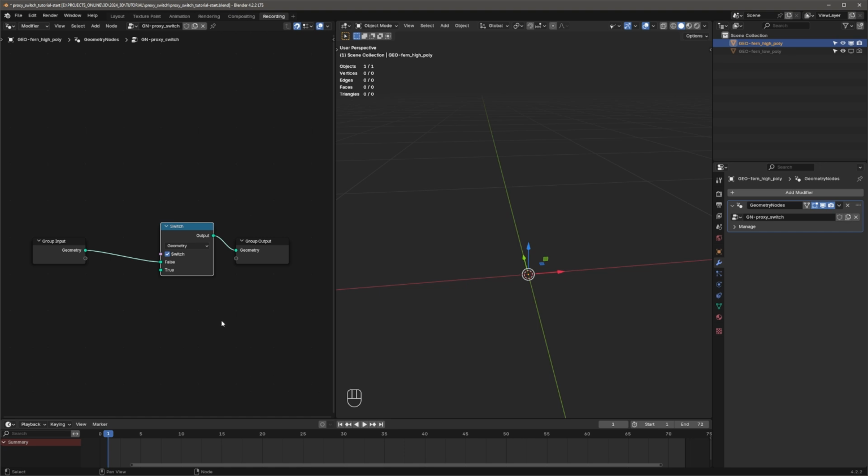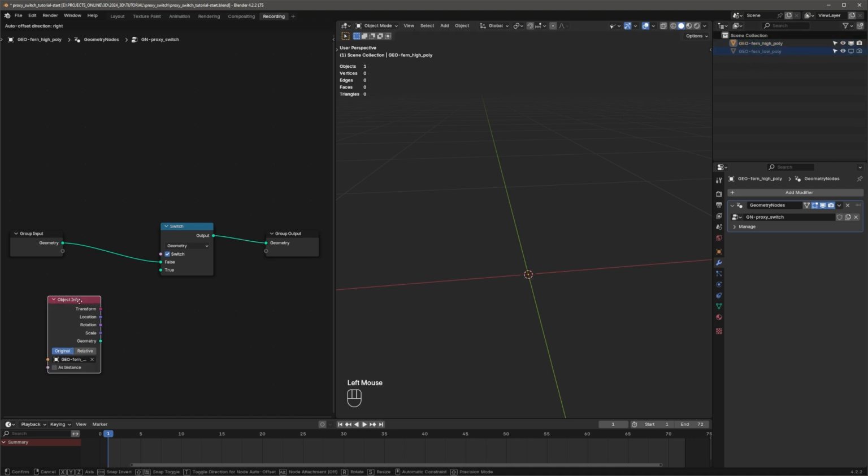So what we're going to do is we want to plug the proxy into this spot. And the way we're going to do it is we're just going to go right over to the outliner. And even though it's hidden, we're going to drag it right into this window. You can see that it drops an object info node and then automatically places the object that we dragged into the slot, designated object. We're going to expand on this in a moment.